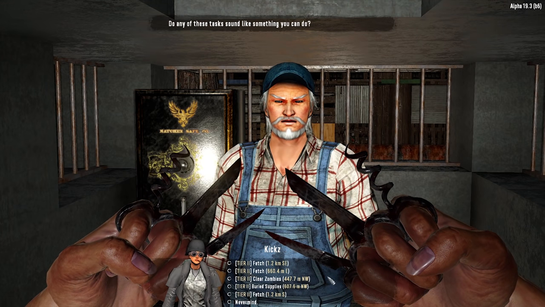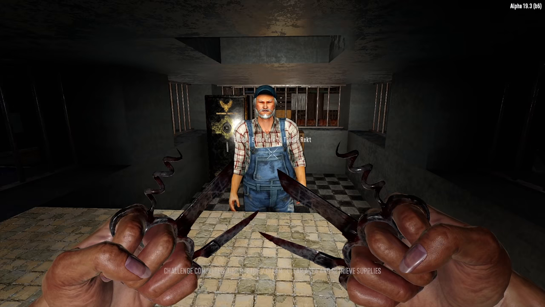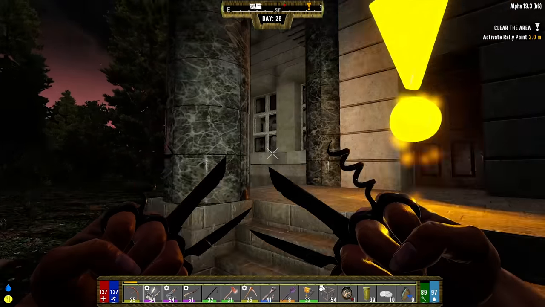Okay, do you have any more jobs? Okay, they're all tier 2 now, which is really good. Oh, nice. And this one is a clear zombie quest, so we made it past midnight. Beautiful. Oh, look at that. I just checked the trader to make a quick cooking pot. And we have 100 forged iron here that I completely forgot about. Level 2 clear quest.